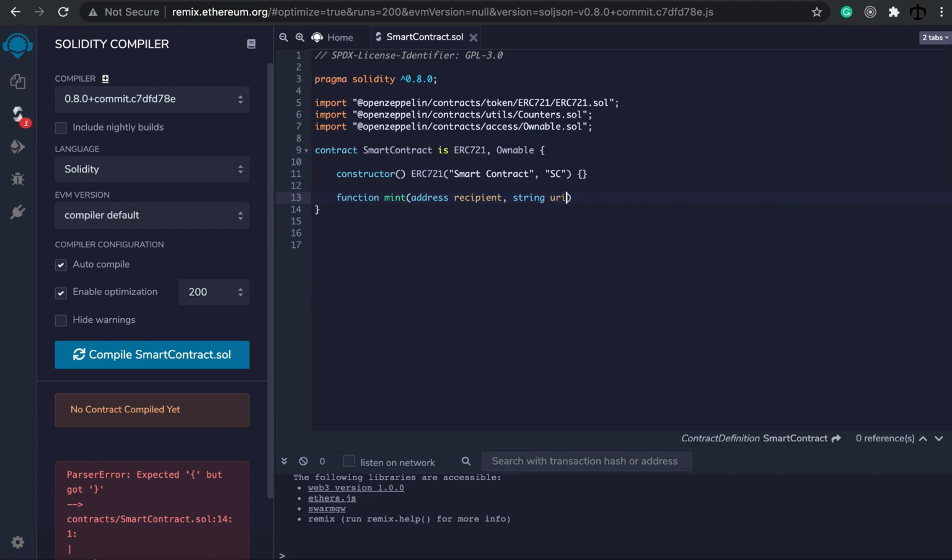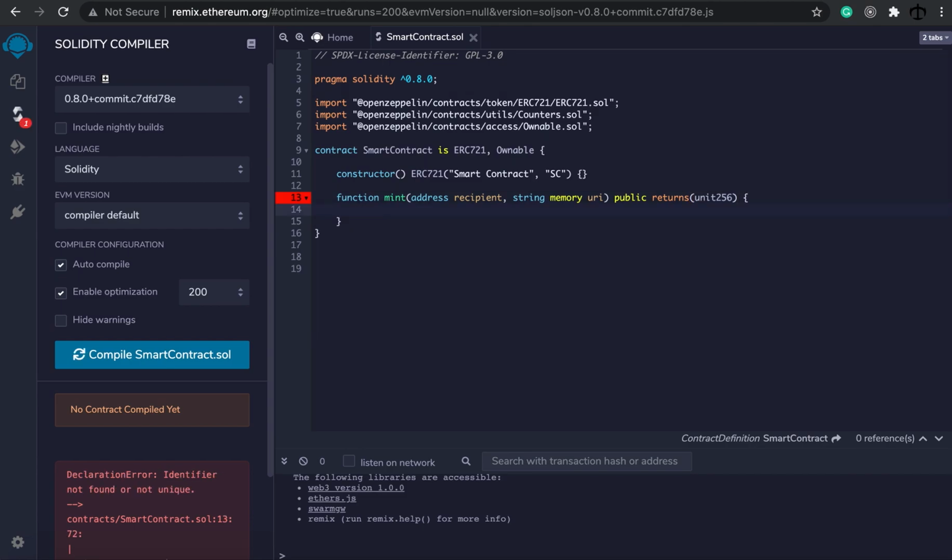So we can write URI in there, but it won't work. We need to use memory before that, because for strings and structs and arrays, you need to use memory types, specification of storage. Next, we want to just define what is the scope, and this is going to be public, and it's going to return a uint 256.